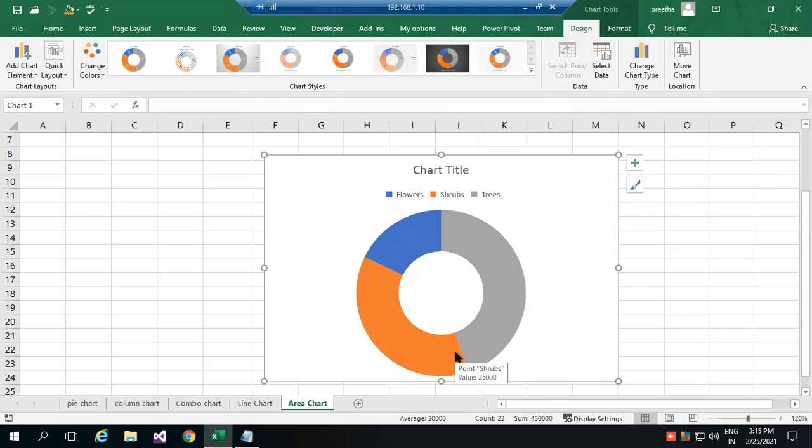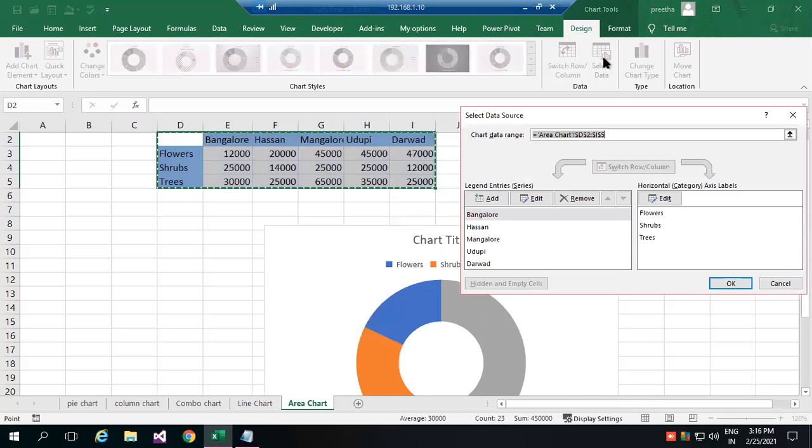We usually see how many people are using Facebook, WhatsApp, Instagram. That percentage for each pie or each area will be represented. Like that, you can see comparatively flowers production is less, trees are more, shrubs are more. If I use a different chart type, then I could change it.